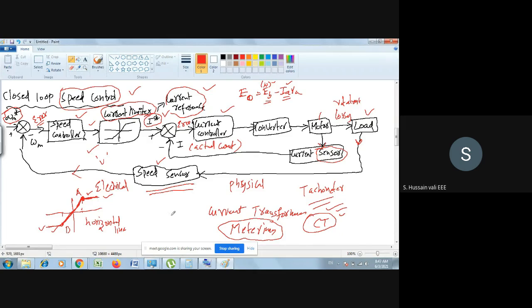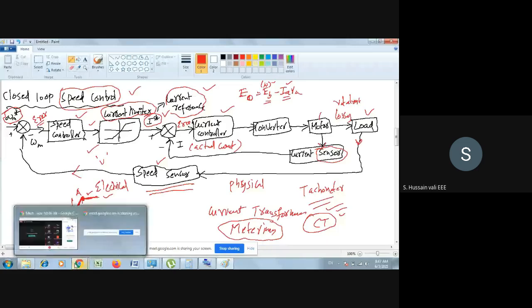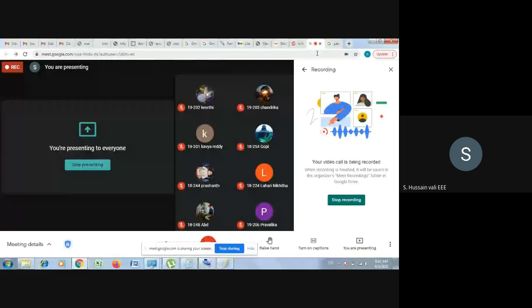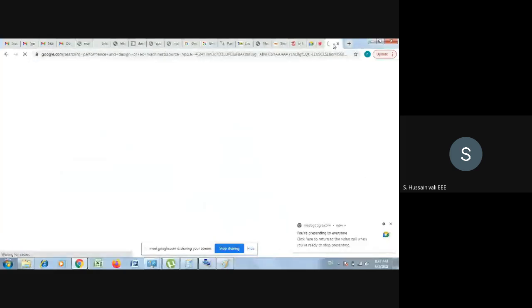I would like to show you the current sensor now. In power electronic circuits, you will use some kind of current sensors. I will show you the picture here.